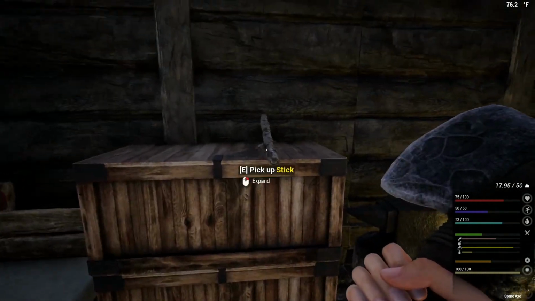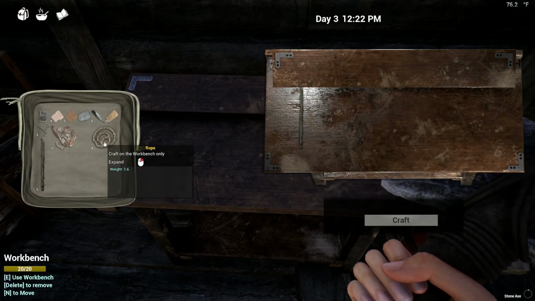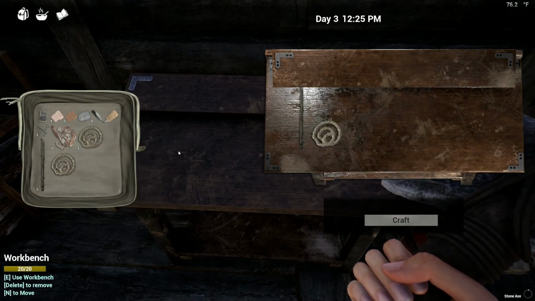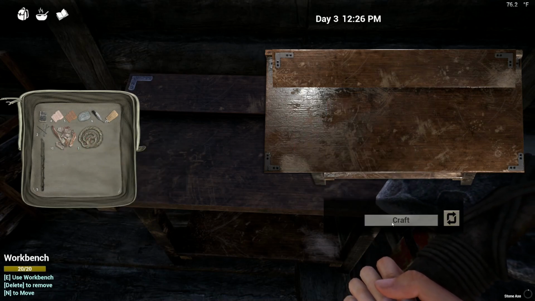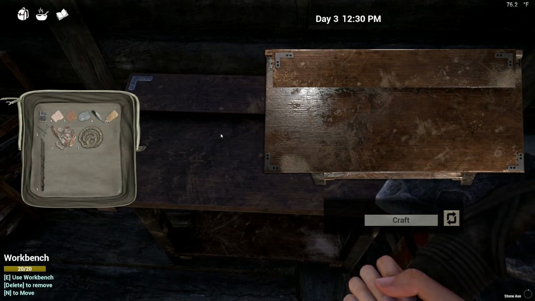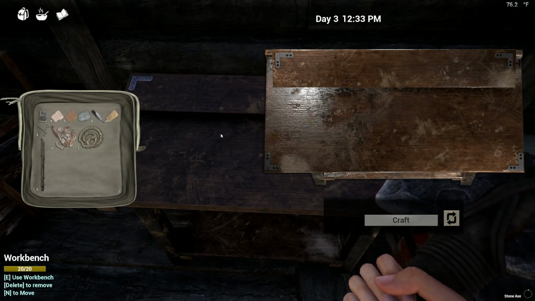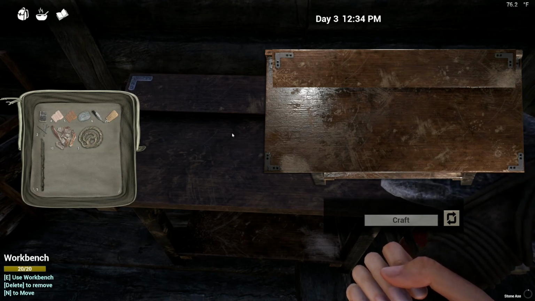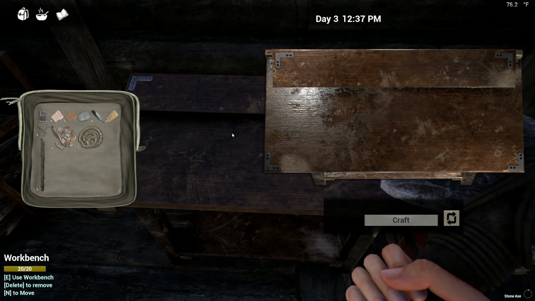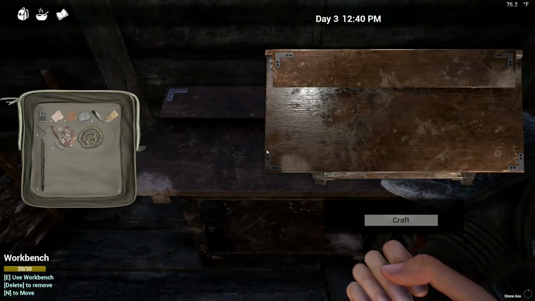Let's see. Oop, stick. Here we go. And even room. A way to. And then, how do you make arrows? So I gotta get feathers. I don't know how to get feathers. Oh, I did get feathers. Fuck yeah.